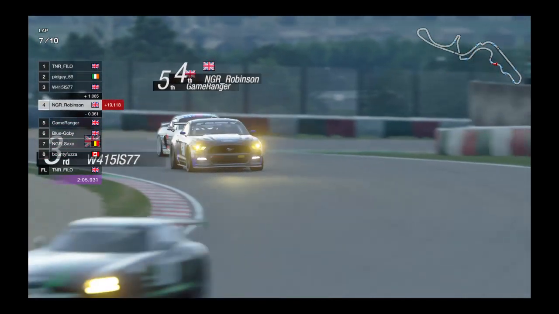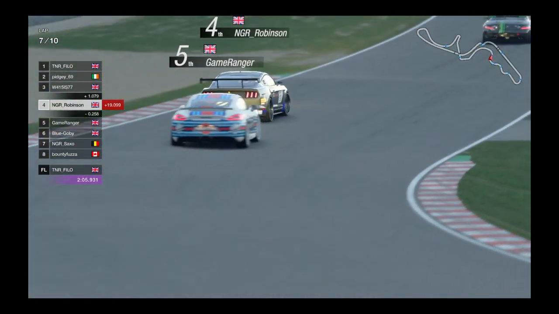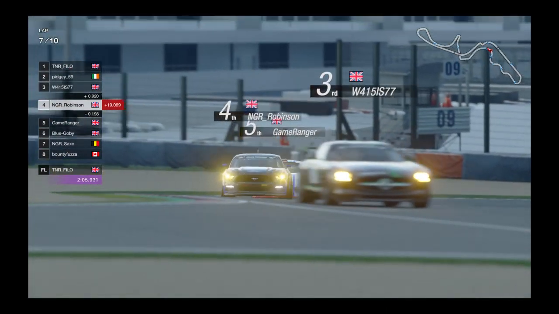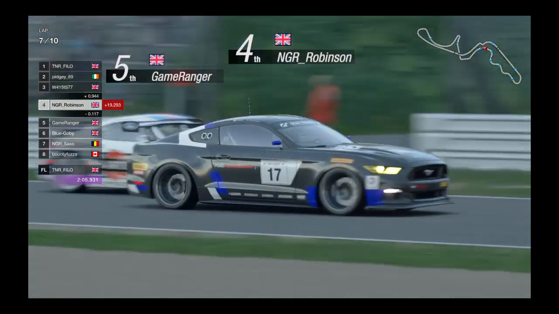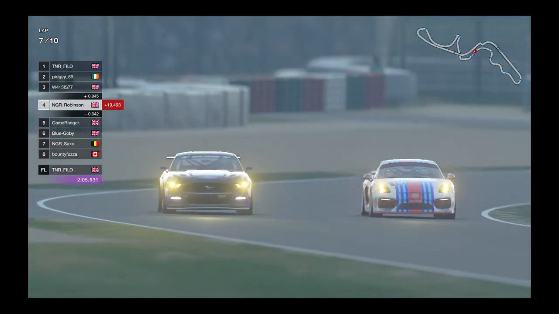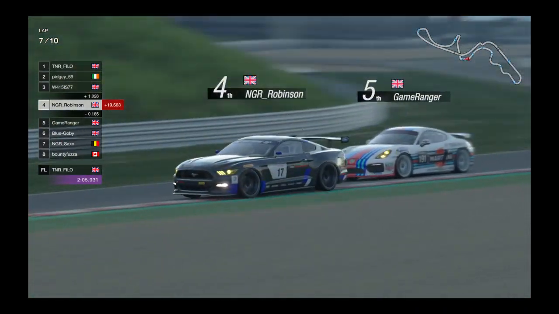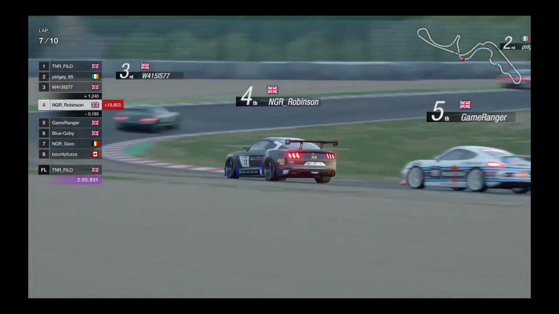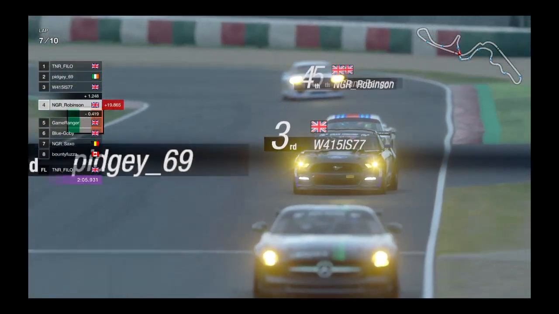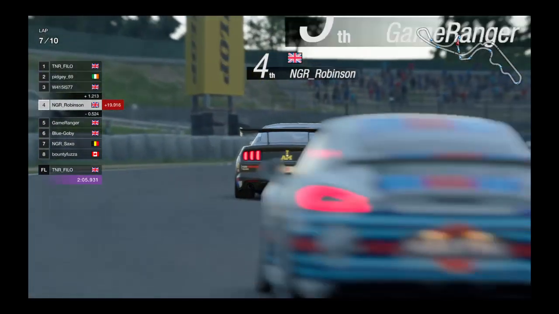Nxtgen Robinson though were able to get around Ranger for the 4th spot. That Mustang showing quite a lot of power here today at Suzuka. Game Ranger's going to try and fight back on the inside. But Robinson, of course, going out the third line, up towards the hairpin. Will he take it defensive? Yeah, he's not going to leave that door open for a Ranger.